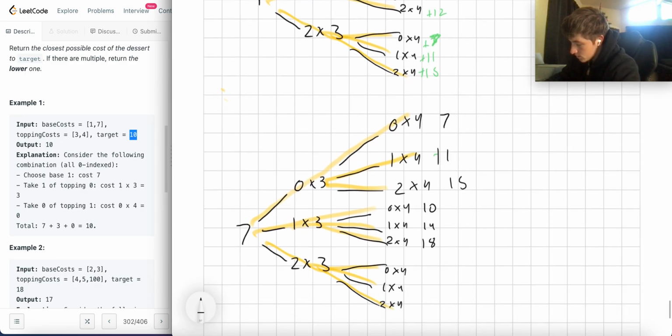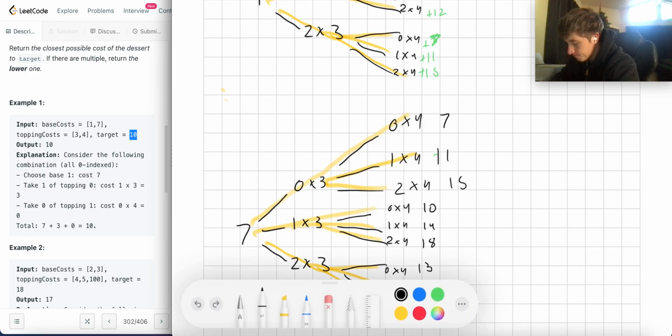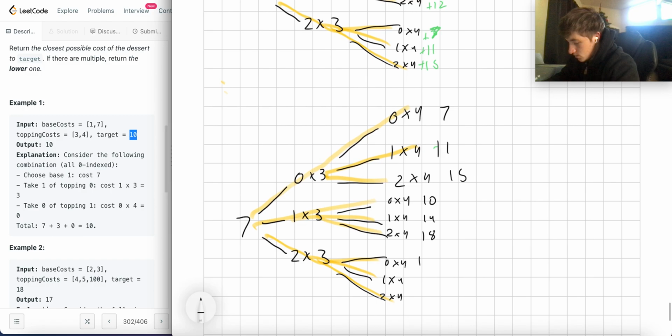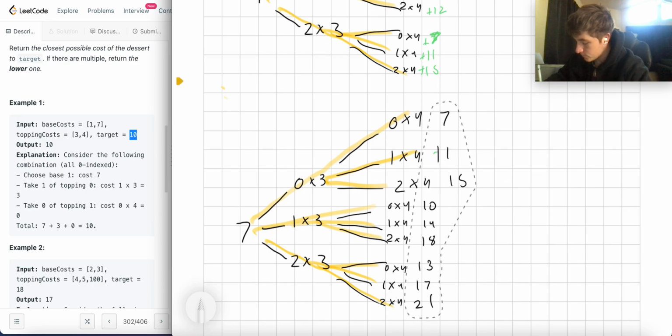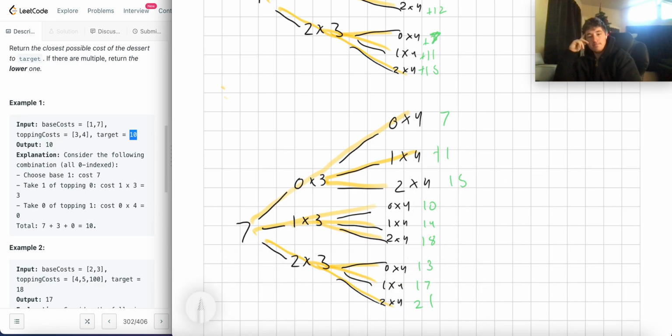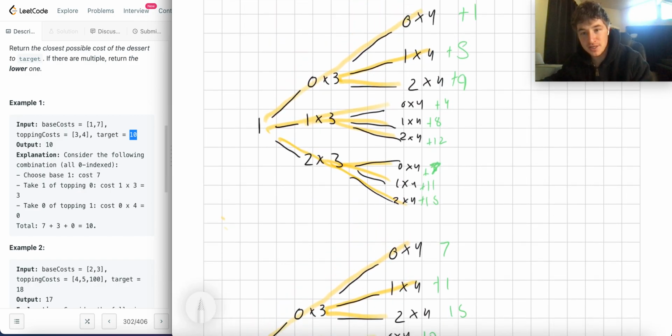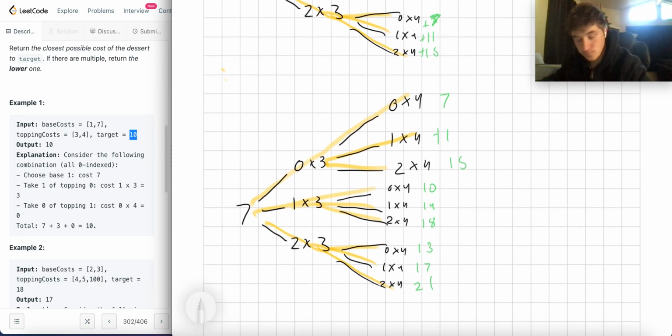Okay, this is plus 6, 7 plus 6, 13. 13 plus 6, 4. Whoa, what do I do? 6 plus 7 is 13, plus 4 is 17, 21. Okay, sorry. So this is then the cost of using 7 as your source, right? And so now we've found all the costs from using this, and all the costs from using this, right?